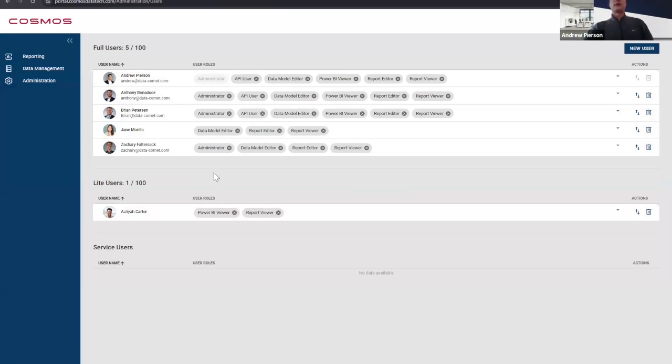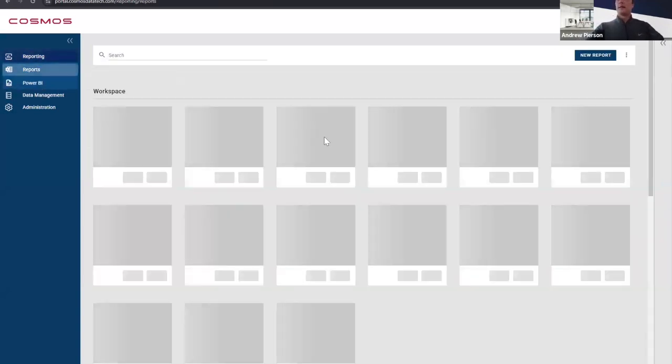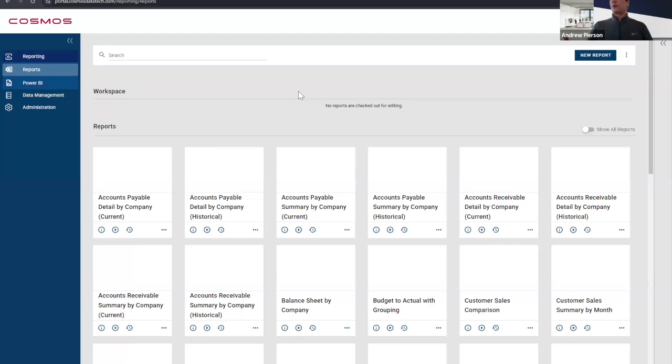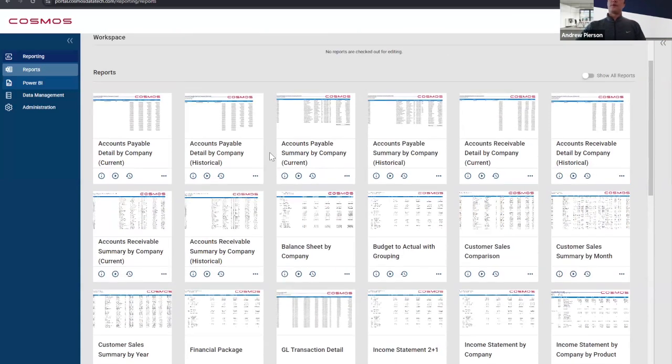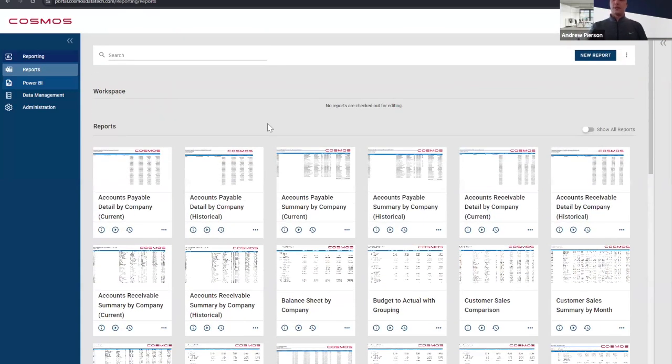As you can see here, I've landed in my administration section. That's because I'm a main admin on my Cosmos demo tenant. Most of your users will log in and they will land in their report library section here. Okay, it's not a free for all. You'll see I have access to everything in here, but users will have different permissions. They'll only be able to see reports that they've built or that have been shared with them.